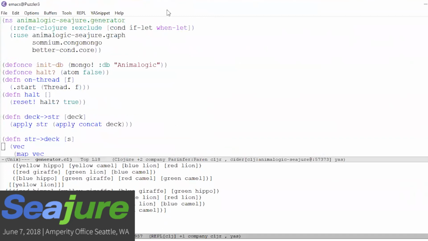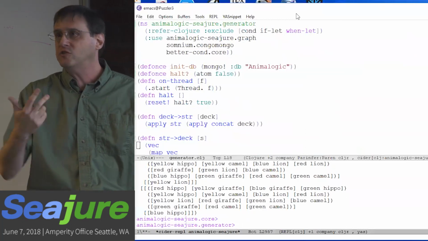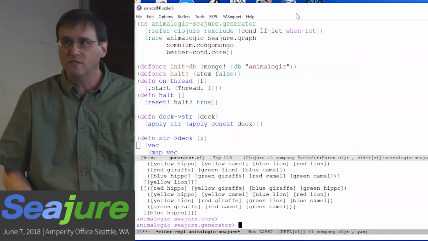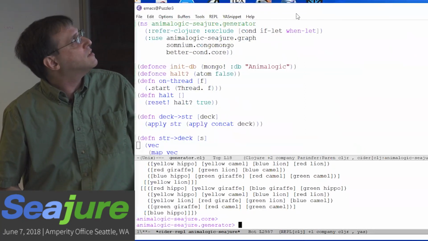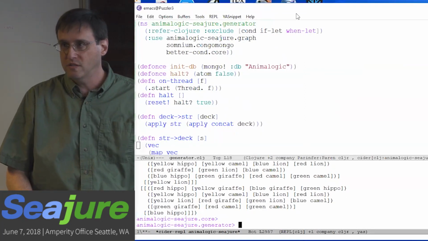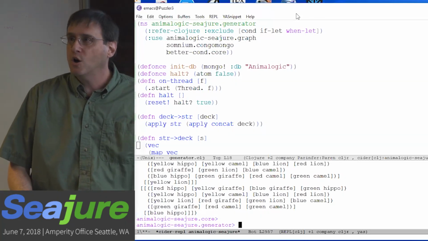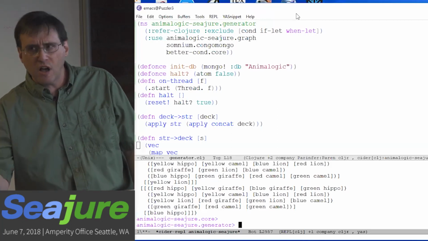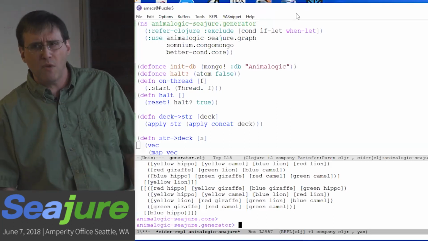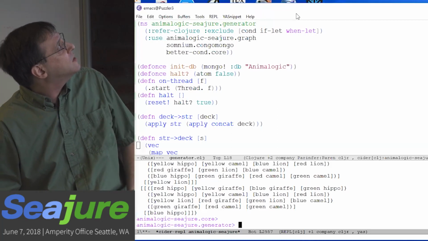Okay. I actually have versions of this. If anyone's curious to look later, I have versions using H2, which is a SQL database, and a couple of different Mongo interfaces. The one I use the most is Congo Mongo, the Clojure library. There's a couple out there, like Monger and Keras, but this is the one I've used the most.